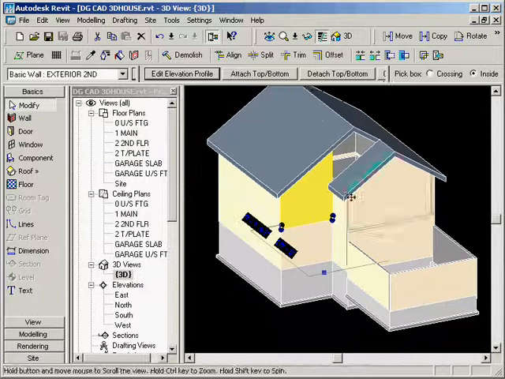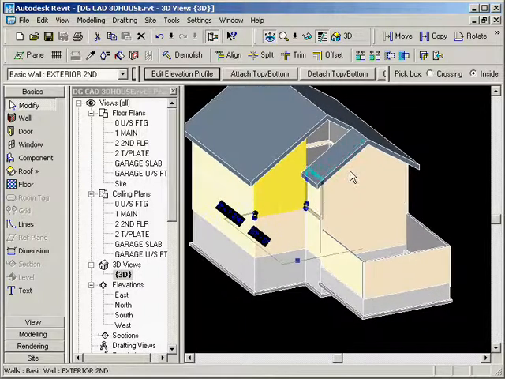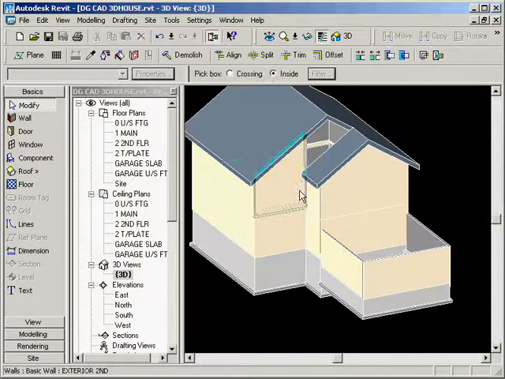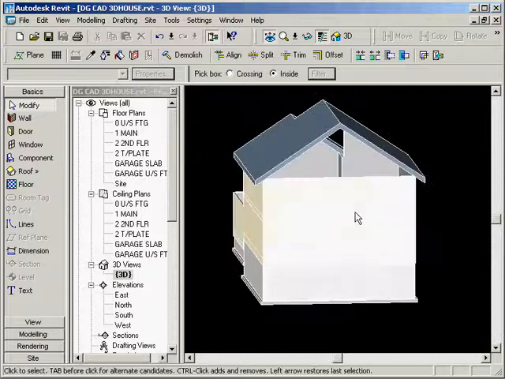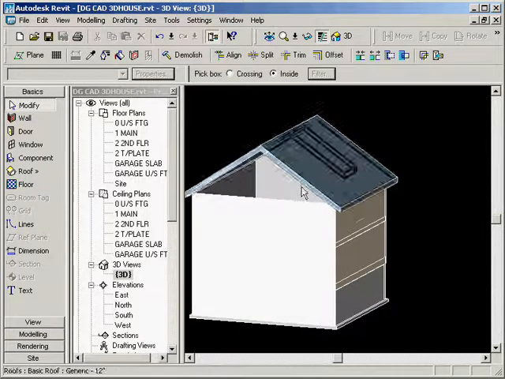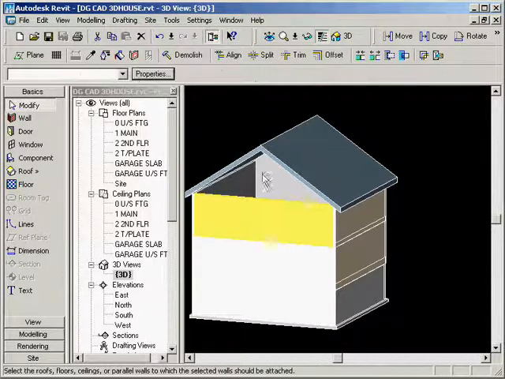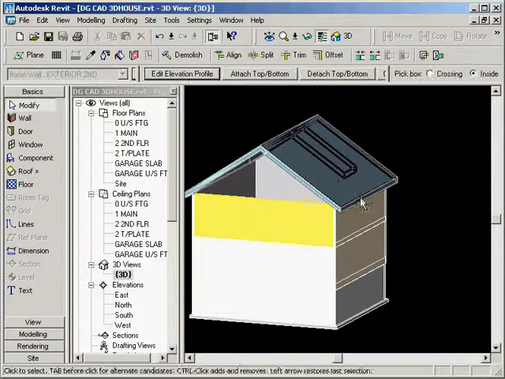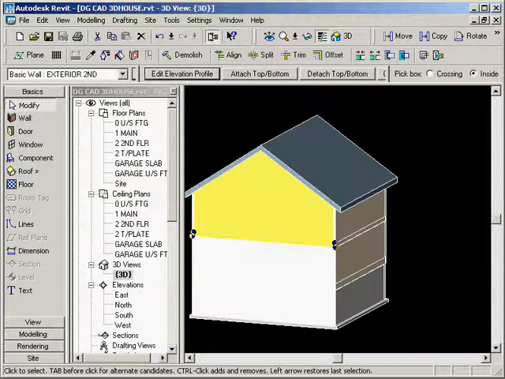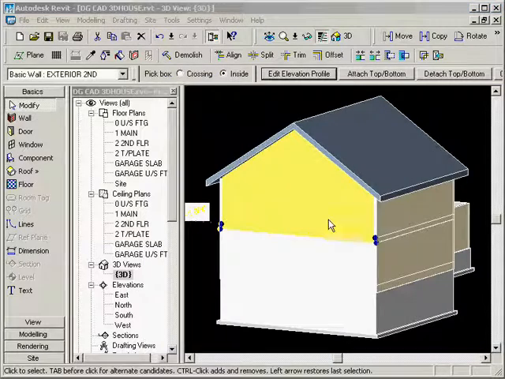And what I need to do is go in and append that wall just on the second floor. So we'll go back to that a little bit later. So we'll just continue here. We'll say OK. Now we're going to grab this particular wall here, and we're going to say attach top bottom, and we'll click up on the roof over there. Okay, so we've got the back wall looking all right.